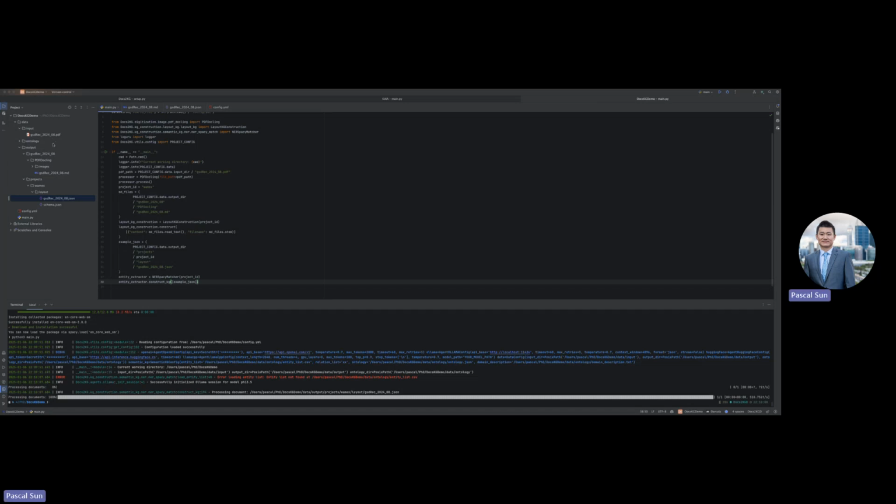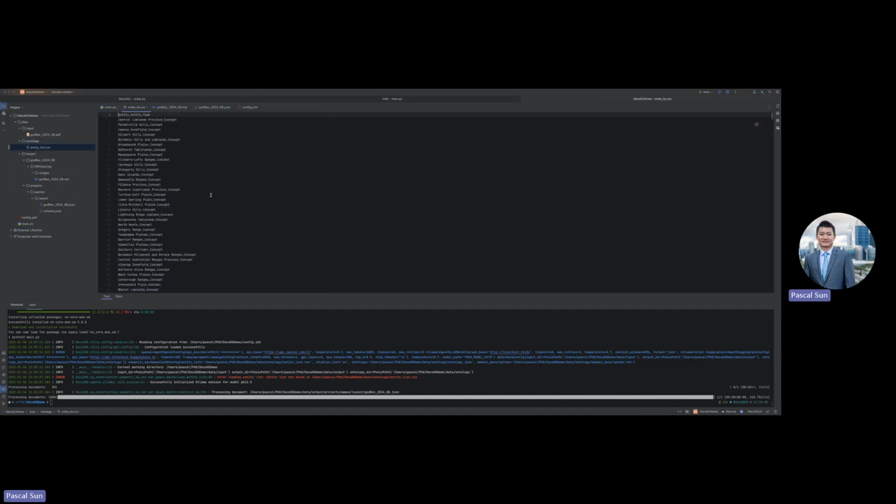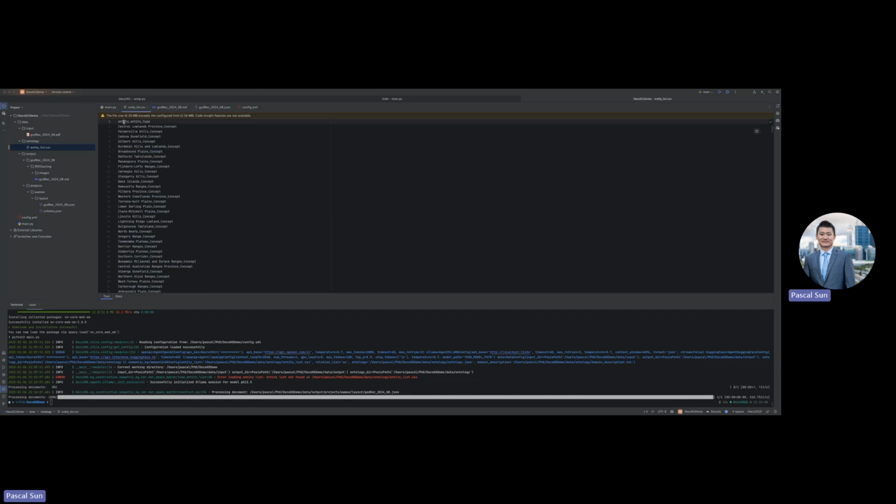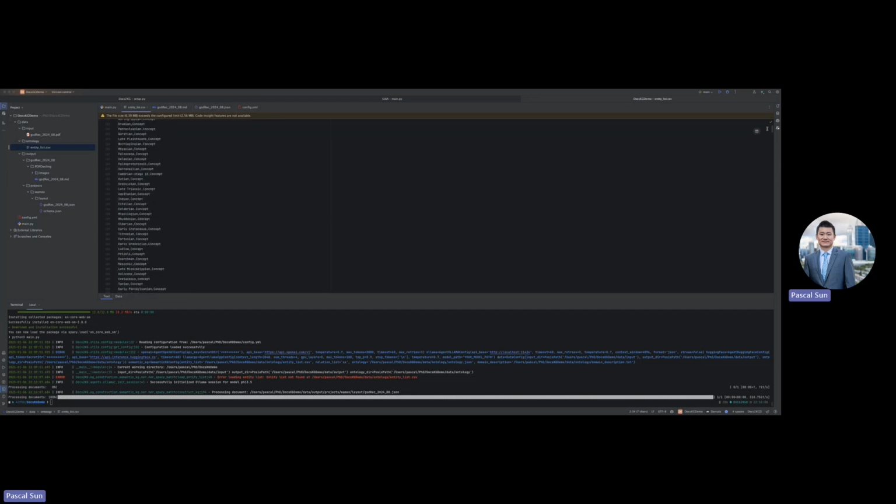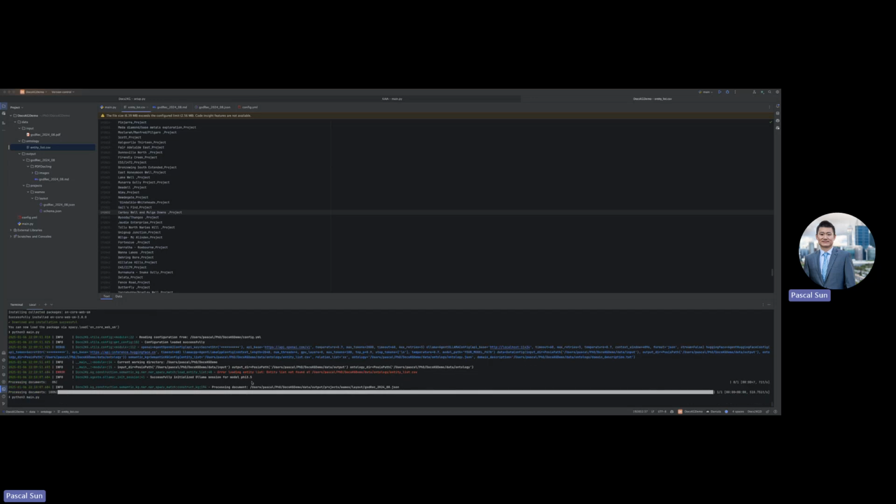What's inside the entity list is something like this: you should have the entity and the entity type. For example, this is a geology concept, which is a core concept. Going downwards, this is a very long list we exported from the relational database. For example, this is a project in Western Australia. After I have this, I will rerun it.